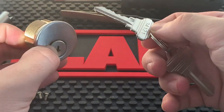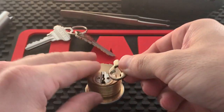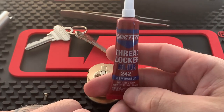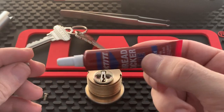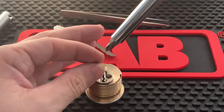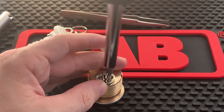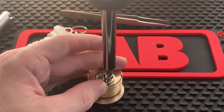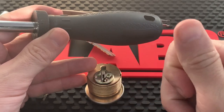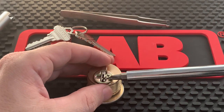Once you've tested it, keep your thumb on the face of the plug, then pull out the key. Place the cylinder face down, lay on the cam or whichever tailpiece you have, then take your blue Loctite — never use the red, always use the blue — and just dab it on the screw. This is important because these screws come loose very frequently on commercial storefront doors since these locks are very heavily used.